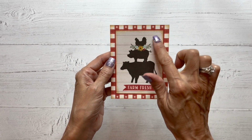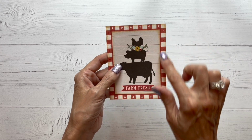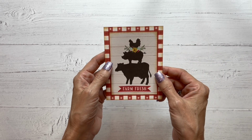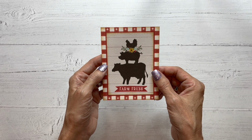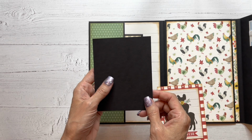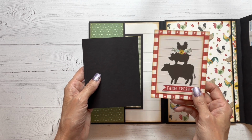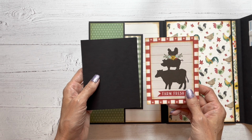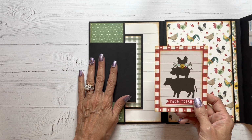Now I am using a 3x4 cut apart from the collection, but because I wanted to include this border, I did cut my base piece just a little bit larger, but the process is the same. So I have my little booklet piece, and I have my cut apart decoration for the top, but I'm not going to glue it on yet. First, I want to secure it to the base of my folio.